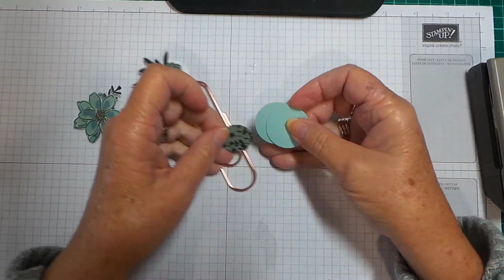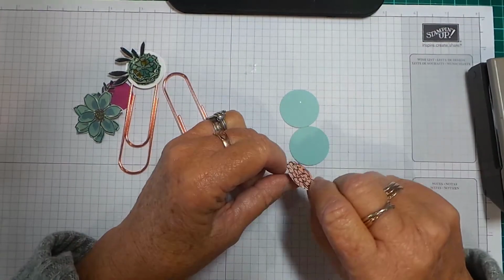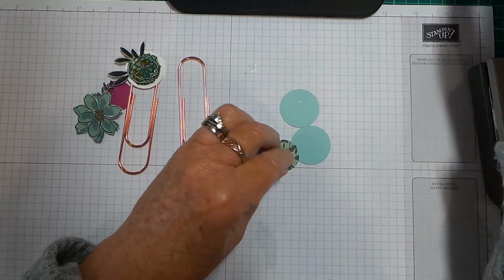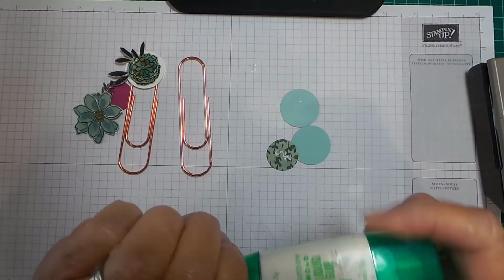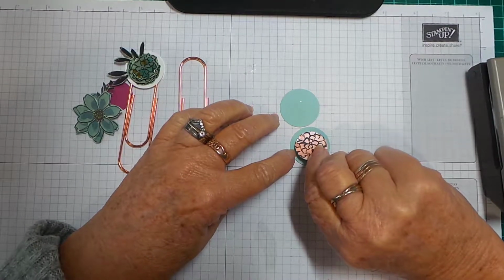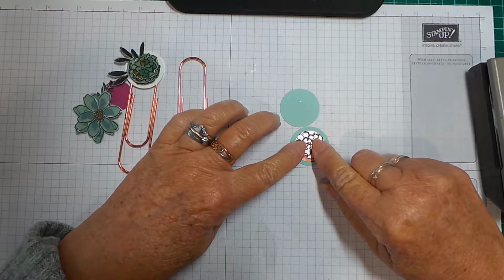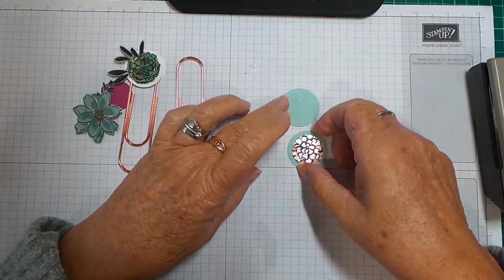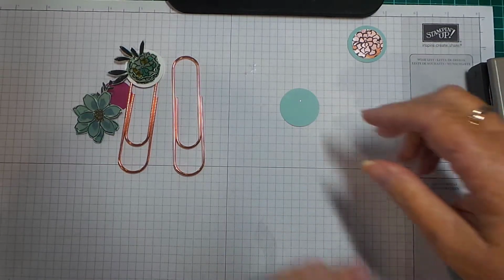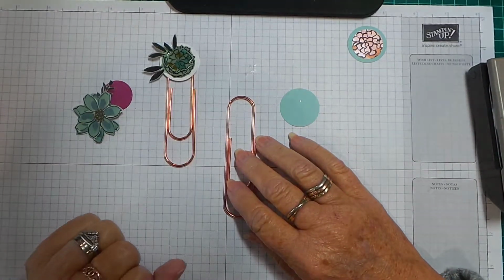And what I'm going to do is just attach this one to one of these. So I might use this side actually. So we'll just go ahead and attach that. That's the easy bit done. All right, it's not that difficult, this project, and it's quite quick and easy. And mums are always looking for something to put all their bits and pieces in, their notes from school, daycare, wherever. So this would make a lovely project for Mother's Day.